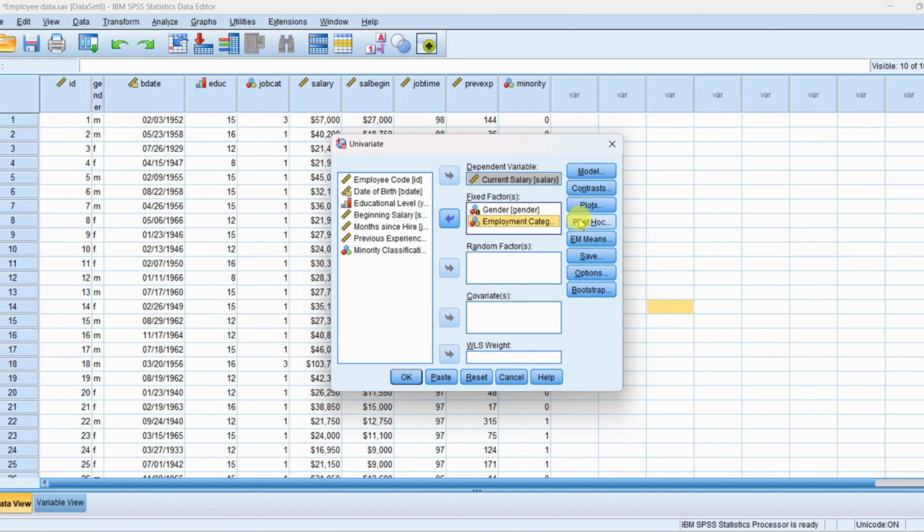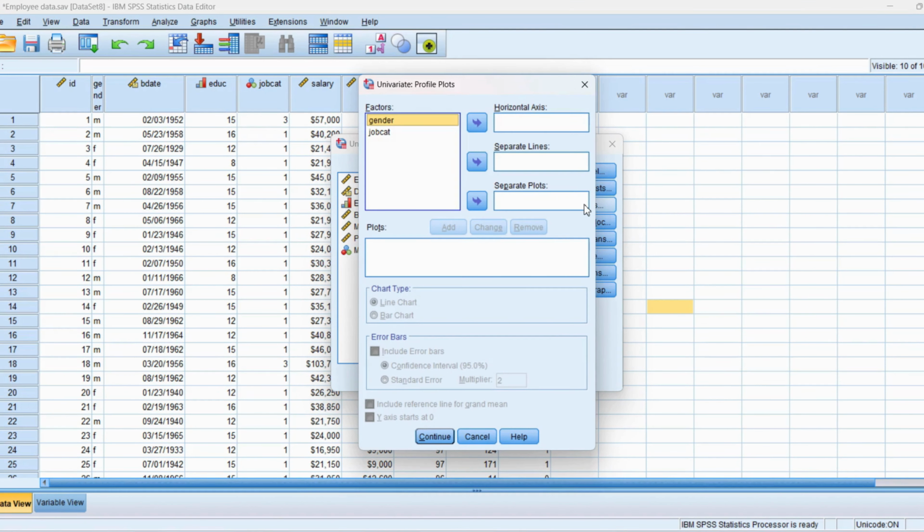Go to Plots and choose Gender, the one with the lesser number of categories, as separate lines, and employment category or the job category in the horizontal axis. Then add it to the plots.